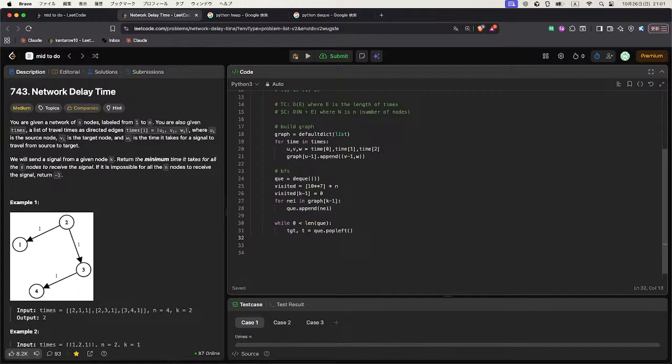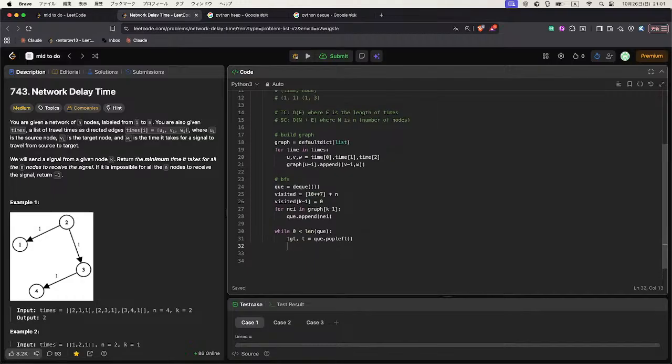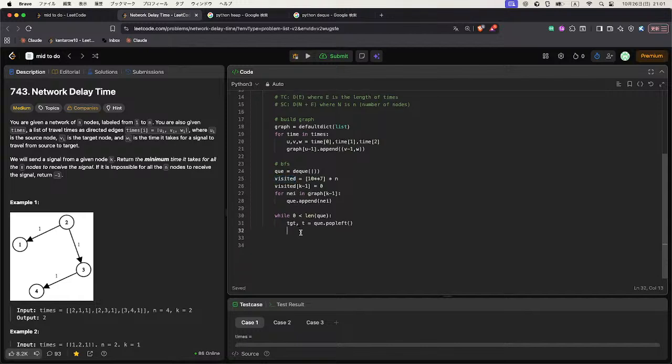And we want to update this list. It is target, and we can reach target at time t, right?